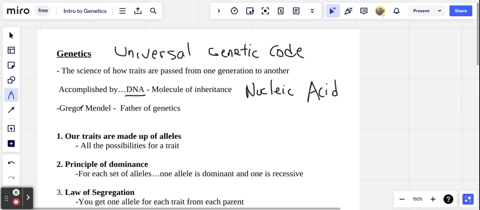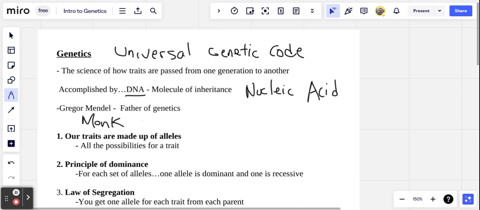And the father of genetics, though, is a gentleman named Gregor Mendel. And he's the one that really got the ideas flowing. And he did his work way before it was ever recognized. And he was a monk, lived in Austria. And when he wasn't praying and doing other things that monks do, he had a lot of free time. And he liked science and math. And he liked to garden. So he decided that he was going to use his new math that he just learned, data and statistics, and apply it to his garden.